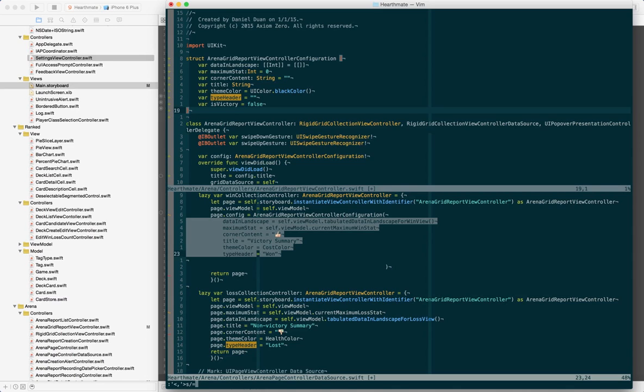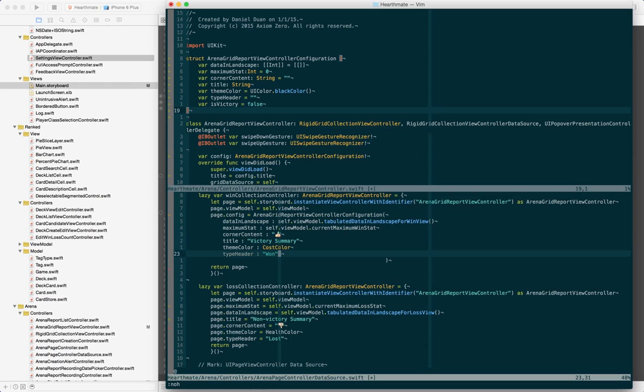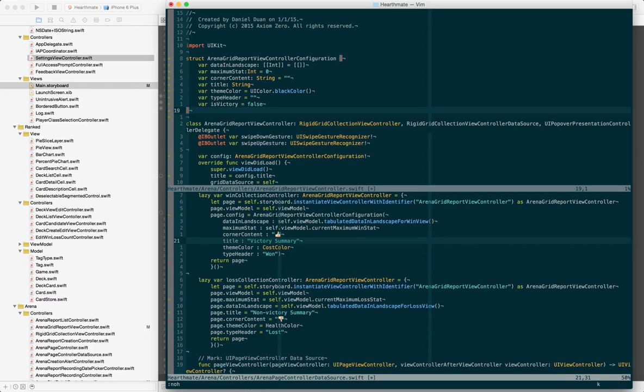Replace equal sign with colon. How about that? Will this compile? Well, almost.